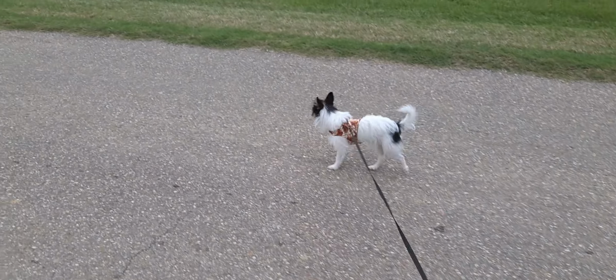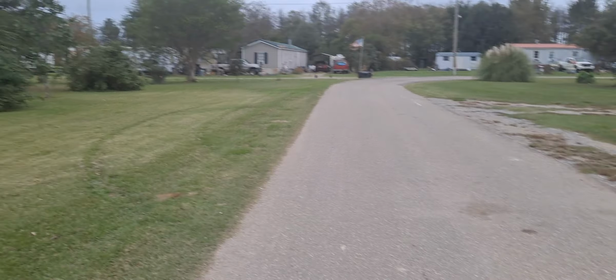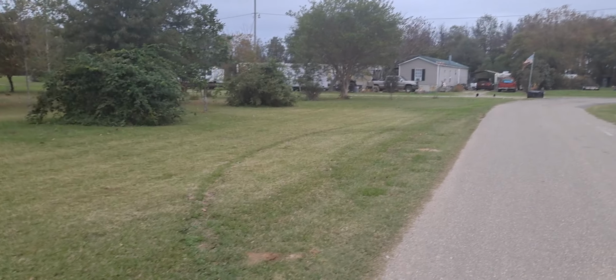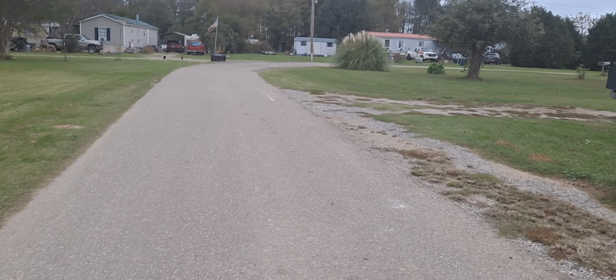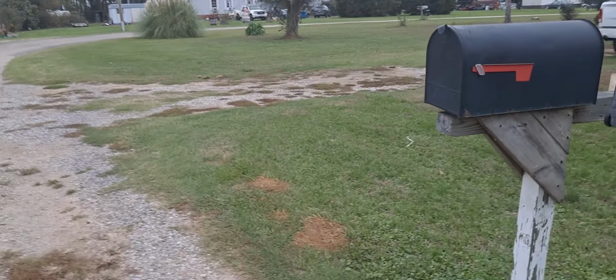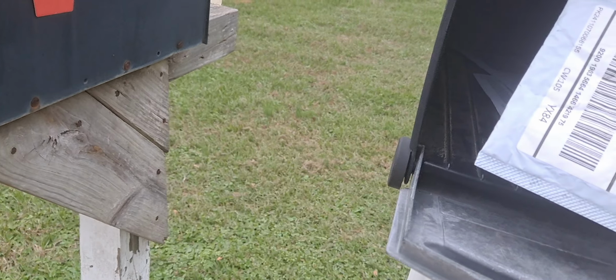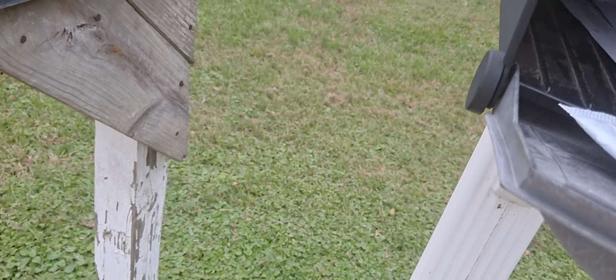Scooter does pretty good on his old leash. He kind of fights to have to put it on, but after he gets it on, he's all right. Whew, I'm about out of breath walking out of here. Shows me right there I need to either sit down or walk a little more, huh? Uh-oh, got something in the bed. Ain't nothing of mine, that's why.